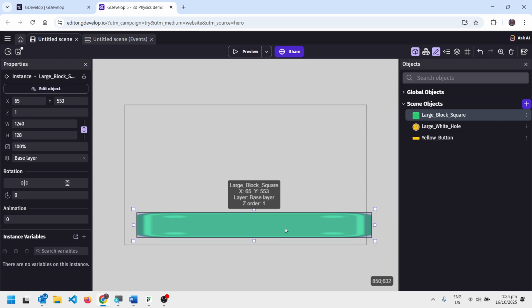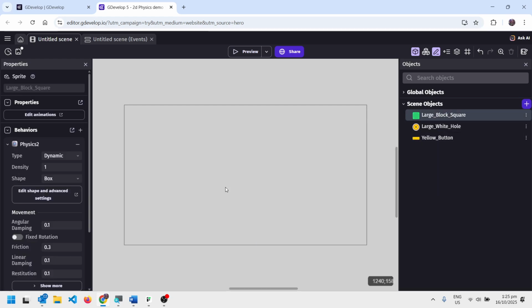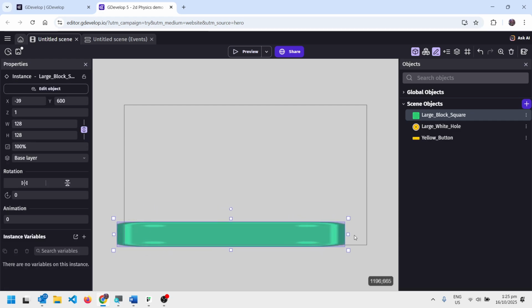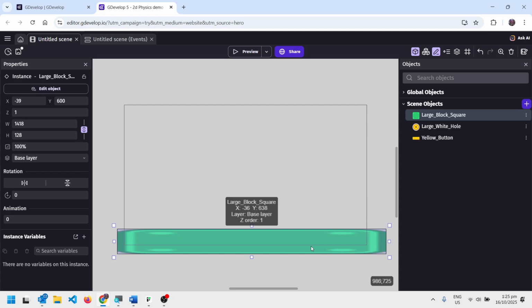But with physics, everything's got gravity on. So if I just put this here, it will just fall straight out of the scene. And also, if another physics object hits it, it will move it. Things bounce off each other and move each other. So we're not going to do that. So when we come to a physics object, the first thing we configure is what type it is. So there's dynamic, kinematic, and static is what we're going to want. So I'm just going to drag this in, and it's a static physics object. I'm going to make it nice and wide. Okay, that's the floor of my whole scene.